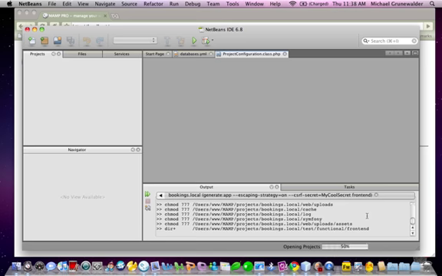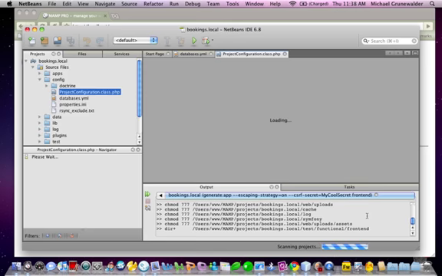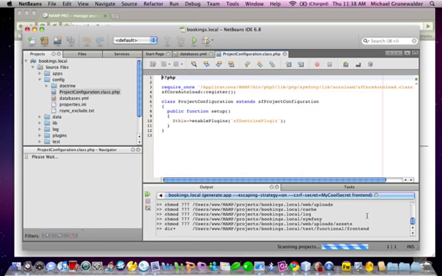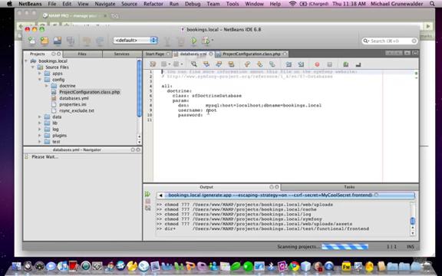And then NetBeans creates our Symfony project, and it also does the cool thing of opening the important files for us. The one we need to change first is the database YAML file. The DSN looks pretty okay except for the database name.